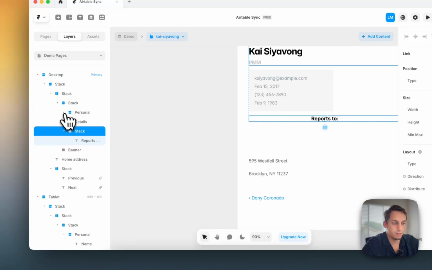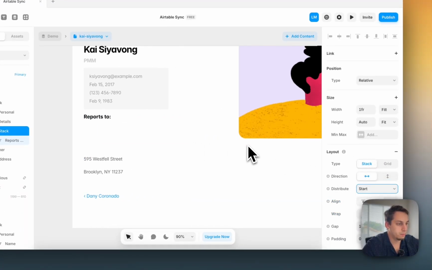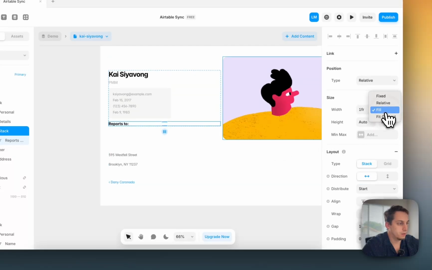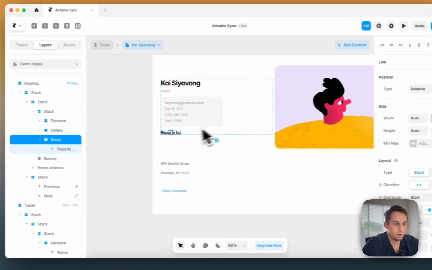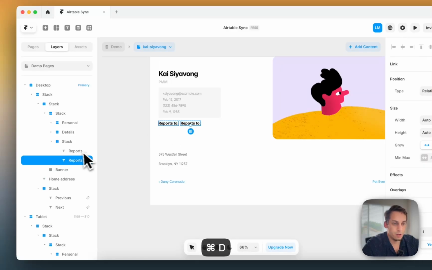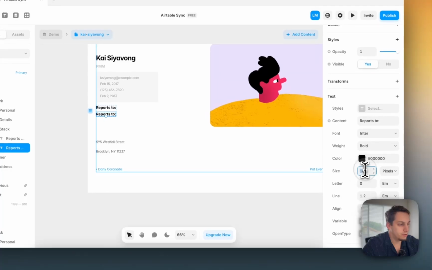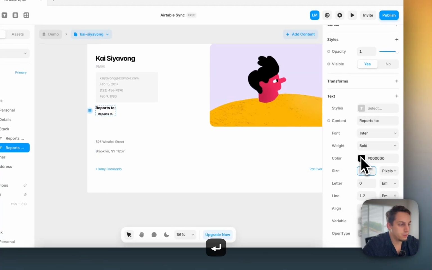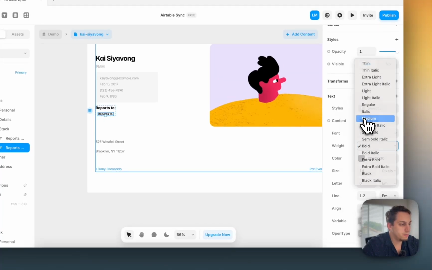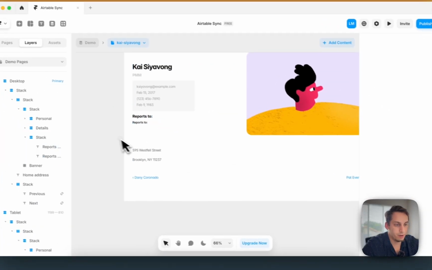There we go. And let's make this start. Boom. And width can be fit content. So we have reports to, and then we duplicate this and make this go down. And then here, let's just decrease this font and make it medium and keep this all left aligned.